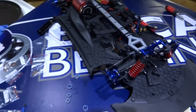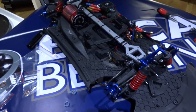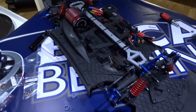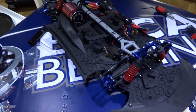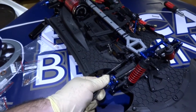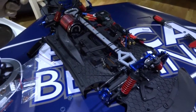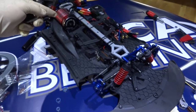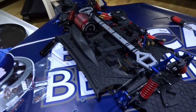Today I'm going to show you how to do a Boca bearing kit install on a Traxxas XO-1. We're going to start off with the front, which is just the differential housing, the diff, and the turning knuckles. Then we'll go to the rear, then we'll deal with the drivetrain in the center, and then we'll deal with the steering. So stay tuned. I hope you enjoy.